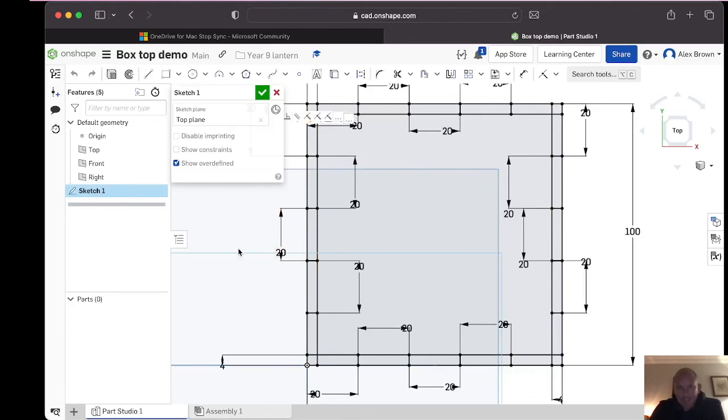Now what I need to do is delete some lines. I need to snip or trim lines, and conveniently they've made the trim tool a pair of scissors, so you can either press that tool or you can press M for trim, and it'll allow you to delete certain lines. So I'm going to show you which lines I'm going to delete. If I delete some lines completely, you'll notice that the dimensions disappear because that line no longer exists, but that's absolutely fine.